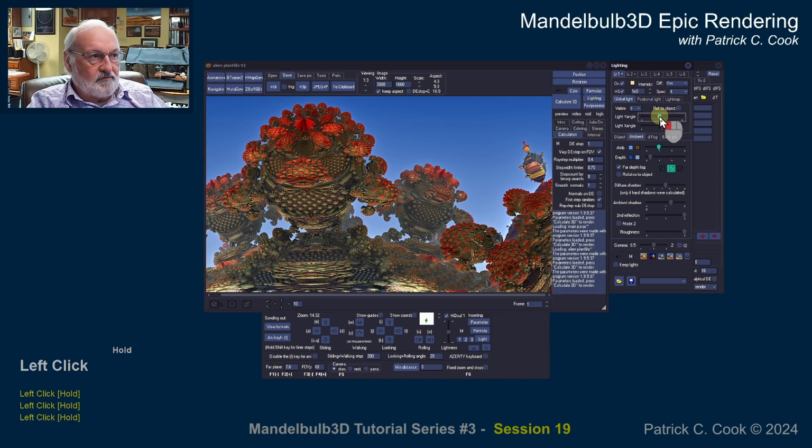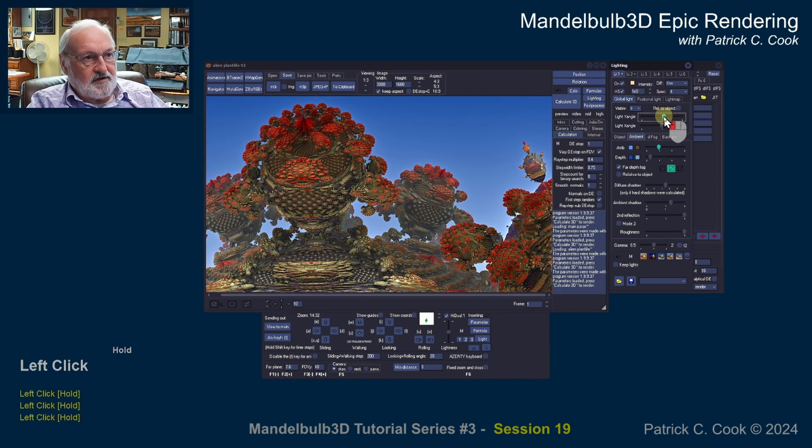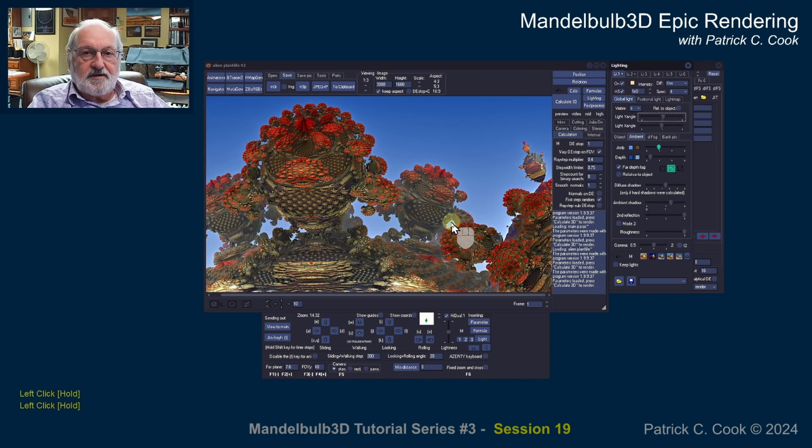Just throw it off real fast. Just experiment, find out where you are. Okay, I'm kind of liking that. I get a good sense of depth here by these background objects tending to go off into the darkness. It's too dark, but I like the fact that my light is highlighting these objects here. I like the fact that my foundation, my base, my floor is not washed out. It's lit too. I like that. I like the fact that these foreground objects are fairly well lit.